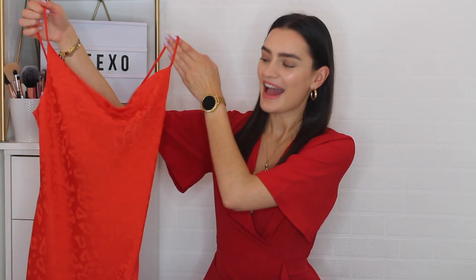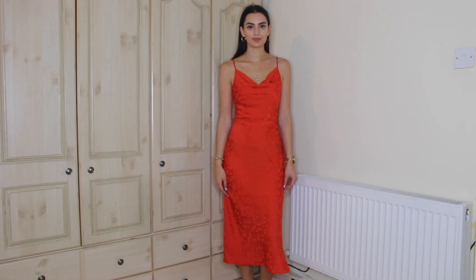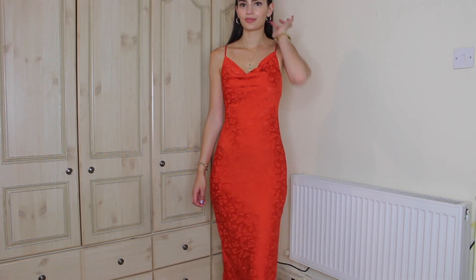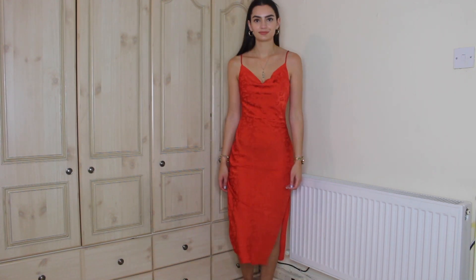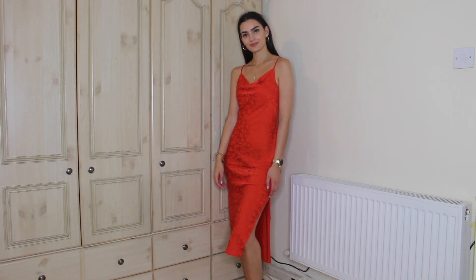The other New Look piece is a bit of a wild card but one I'm so happy with — a slip dress with a gorgeous, very subtle leopard print running through it. It's in a red color in a different material that kind of glistens in the light. The straps are adjustable, it has a cowl neck front which I think is really flattering particularly if you don't have a very big bust, and a little slit down one side. It's a standard midi length. They also have it in hot pink, but I went for classic red. I picked this up in a size six too.